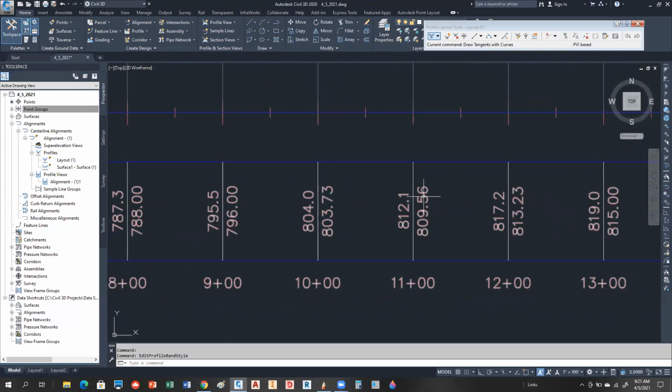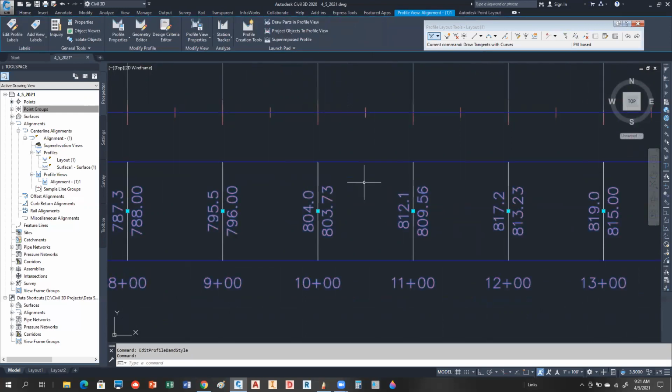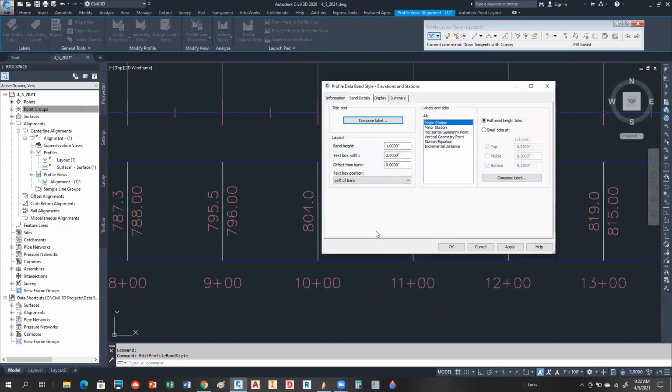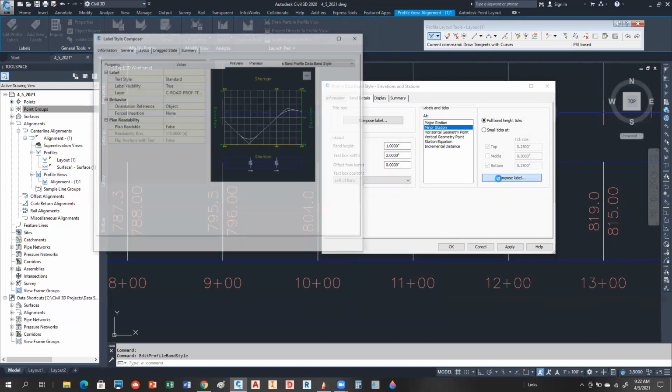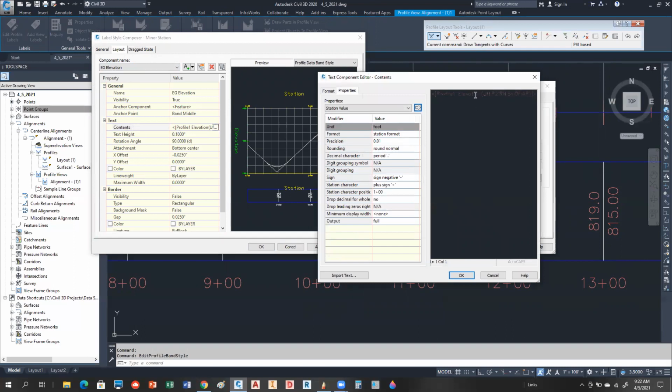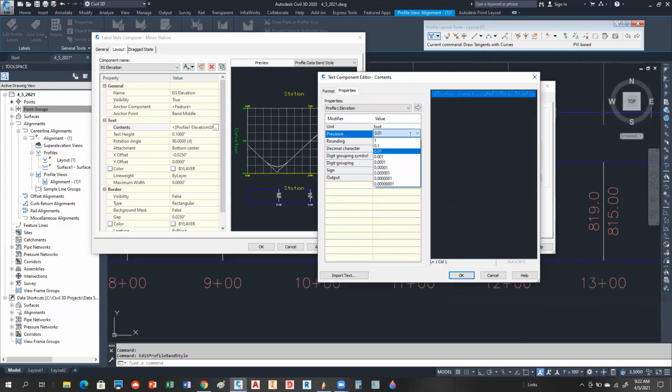So we're going to go to the band, right click, edit your band style. We're going to go to the minor stations, label composer. We're going to go to the existing ground. We're going to set that up for, again, 1/100th, tenth of a foot, promote it.